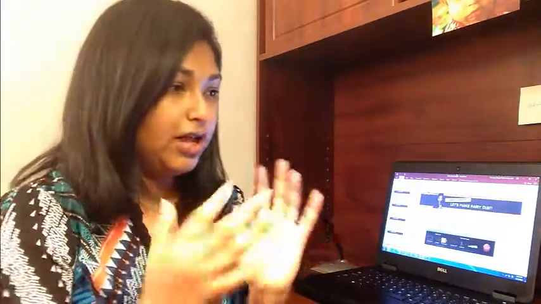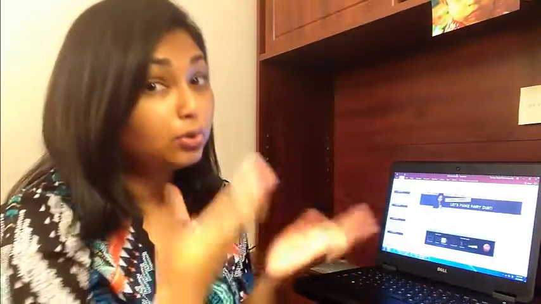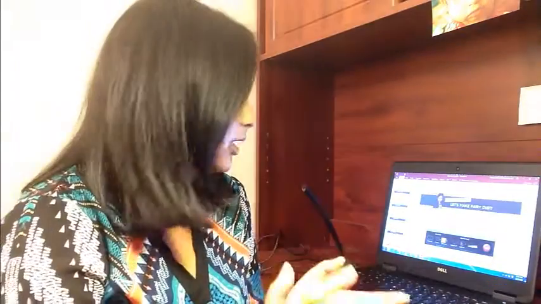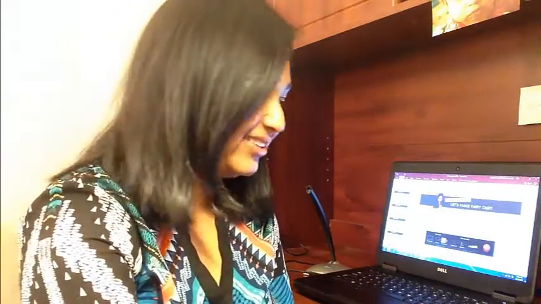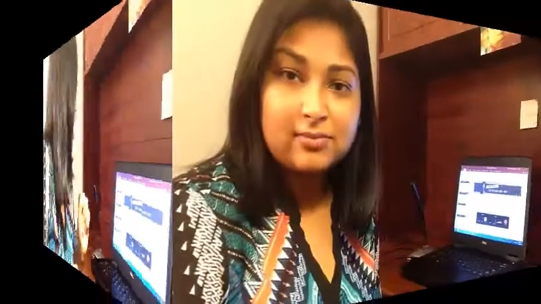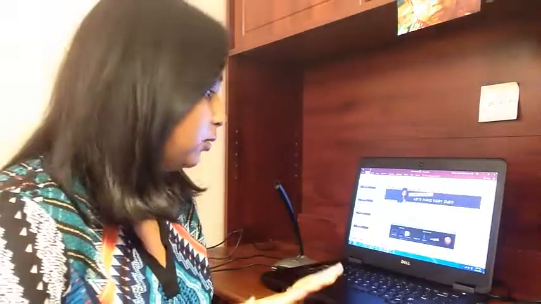You can't have it open side by side unless you have two monitors. If you have two monitors, then you can have your script on one, and then you can have the PowerPoint running in the other, and you can record it that way. Alright, but right now I'm only working with this one laptop screen, and then I have my script out here that I sent over to myself on my iPad, so I'll be working off of this, similar to having it printed really, but I saved a tree. Alright, so I'm ready to go ahead and record it.